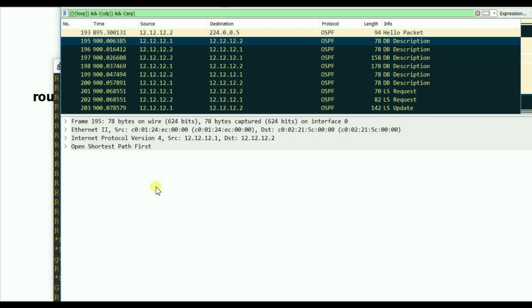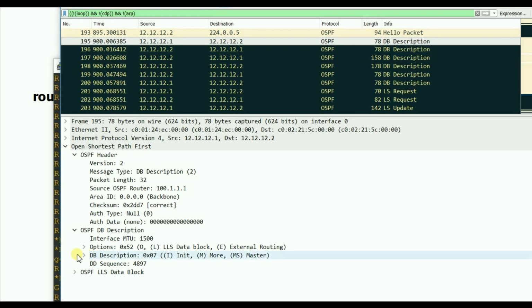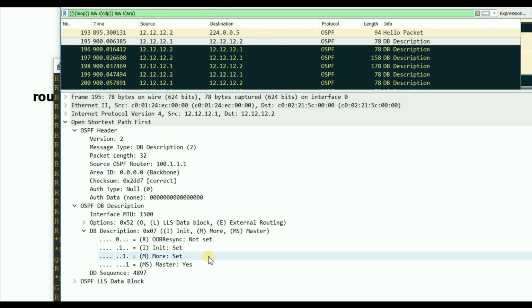Okay. So the first database descriptor, it was sent from R1 to R2, and if we open it up, you can see the OSPF headers, and then we actually go into the meat of this packet, the OSPF DBD, and there are some things that we need to look at. So let me squish this first. And in this DBD packet, all three flags are set at first. When we first create our two-way state and we move into the exchange start state, this is where we are going to choose who is going to be the master and who is going to be the slave. So the first DBD packet that was sent from R1, with the 12.12.12.1. And his router ID is 100.1.1.1.